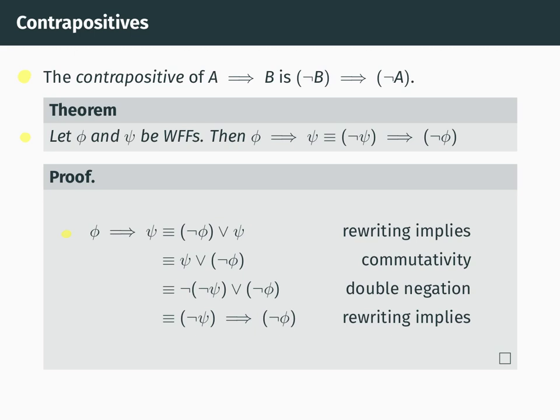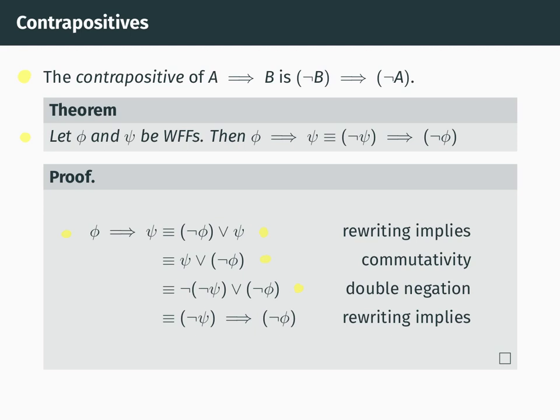Then we can use the commutativity property for or. We saw this in our last lecture. A or B is logically equivalent to B or A. So I can use that to swap the order of the two things on the previous line. Next, we use double negation. Again, in the previous video, we saw that not not psi was logically equivalent to psi. So I'm simply going to replace psi by not not psi, and then I'll have a logical equivalence. And you'll remember that property was called double negation.